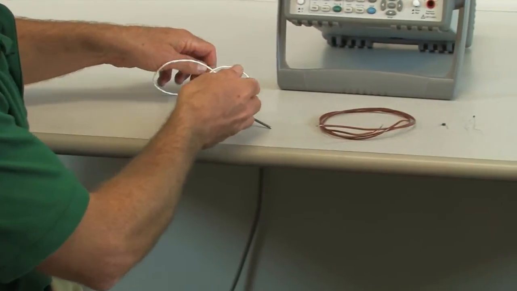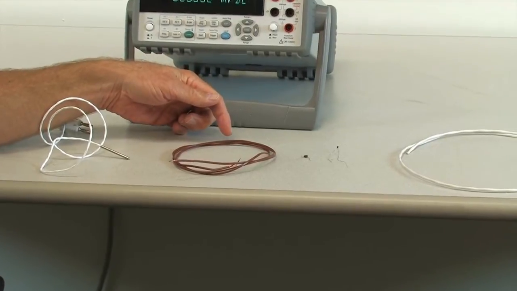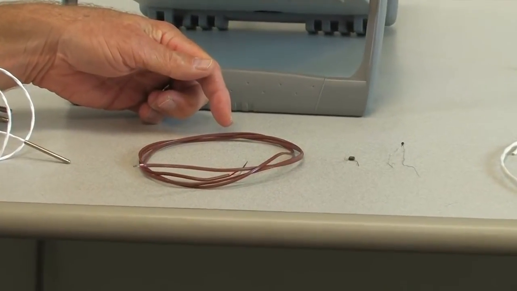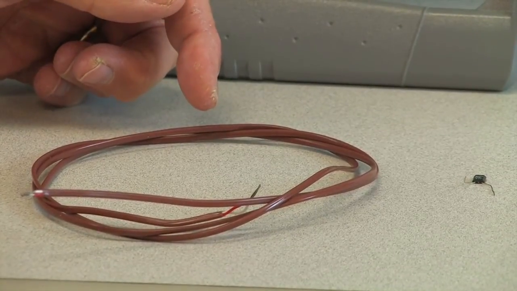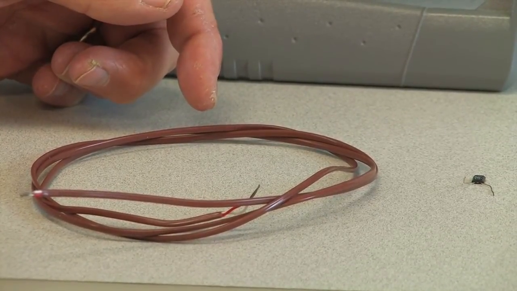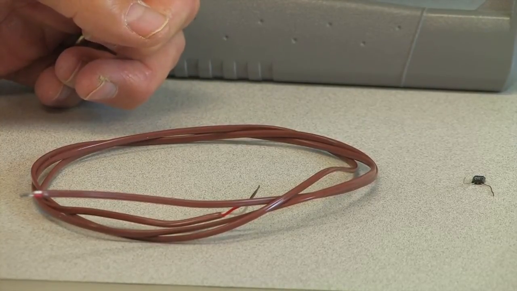For our temperature probe, we have a choice of temperature sensors. First, the thermocouple, which isn't a very good choice because the thermocouple has a large thermal mass, so it'll actually act as a heat sink pulling heat away from our component, and it will not measure correctly.